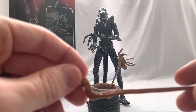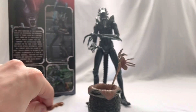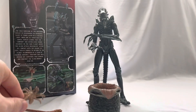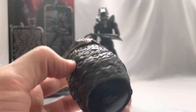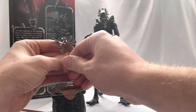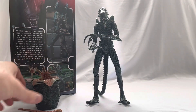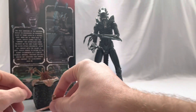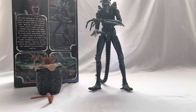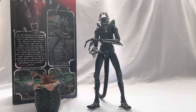As far as accessories go, it comes with the trademark chest burster, which is always nice to have. There are also more face huggers — always great to have — and an alien egg, which I think is really cool to deck out your shelf with. There's also a bendy wire so you can pose the chest burster coming out and get him to stay stationary.